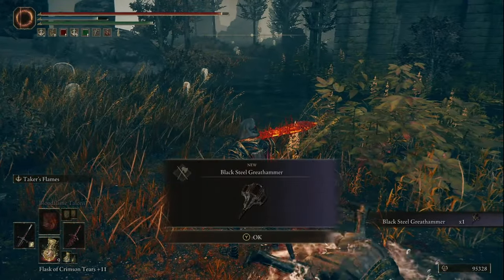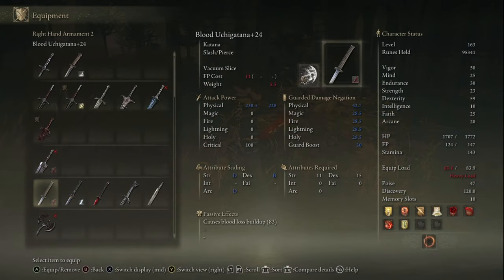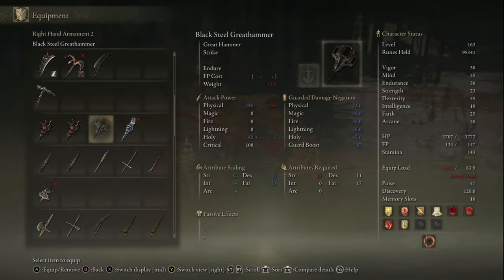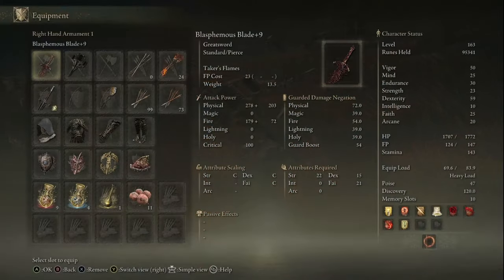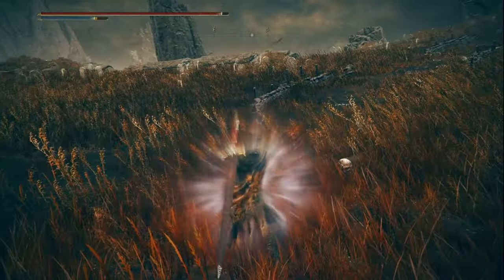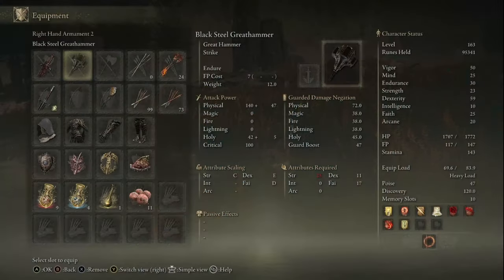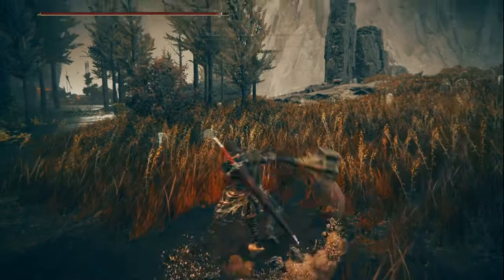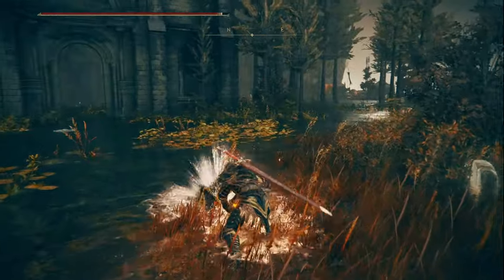Black Steel Great Hammer. I see that. Strength of 25, I should be able to wield it with one hand. Yes. Ash of War: Endure. Yes, Ash of War Endure. Moveset. And then I think the usual, a normal Grey Hammer.